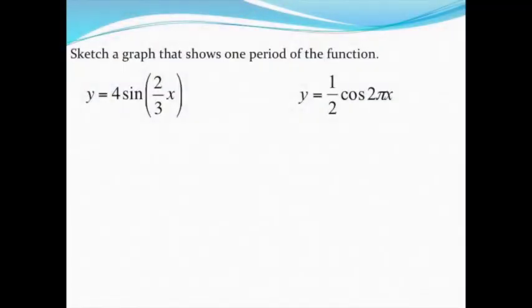The first thing that we're going to do when we want to graph one period of a sine or cosine graph is analyze our graph a little bit. What I mean by that is let's find a few things out about it. We're going to find the two things we took a look at in the last video, if you watched that one. First, I want to know the amplitude.